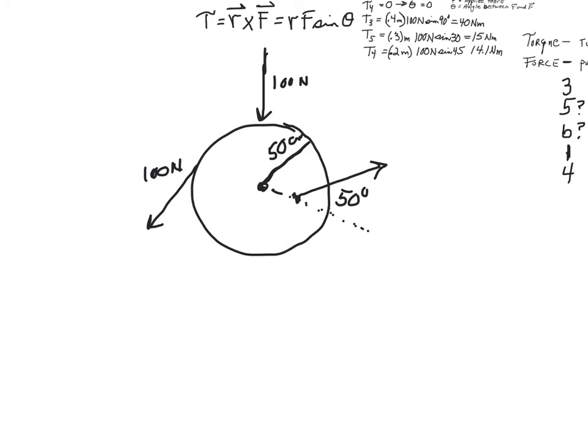Okay, here's another situation very similar to a couple problems in your assignment. We have a disk with an axis through the center. The radius of the disk is 50 centimeters. And once again, we're going to take 3 forces, all the same value, 100 newtons. And this one is at the edge in this direction. This one is acting on the edge in this direction. And this one's grabbing something in the middle of the disk, halfway between the middle and the edge, and pulling in this direction. So how much torque or twisting is each of those?